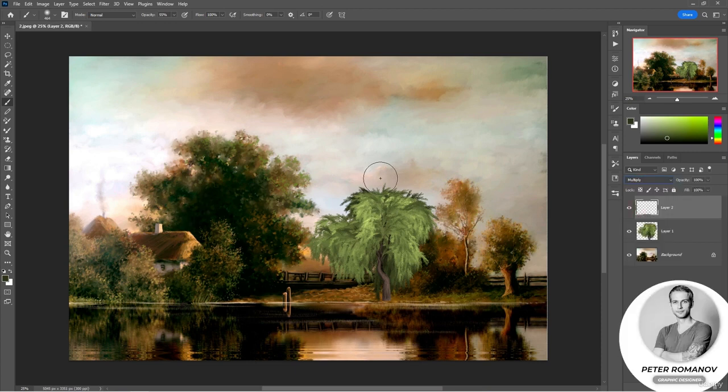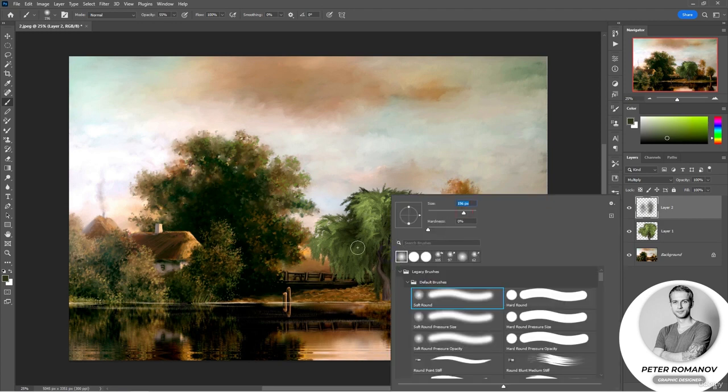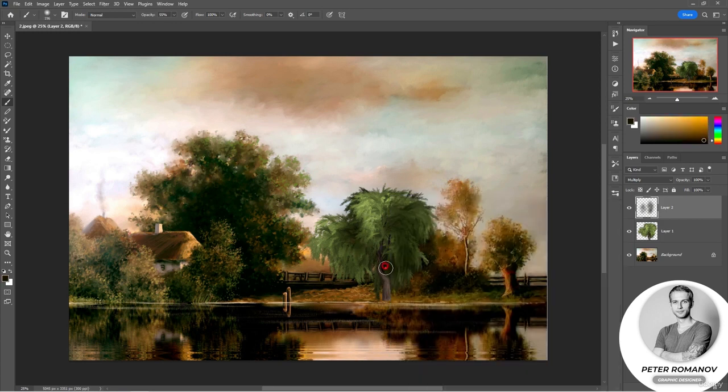I will edit the shadows a little. In the lower part of the tree, probably, the opacity of the layer can be made smaller. And now I will edit the shade a little, so that the willow matches the lighting of the other trees. Well, perhaps we'll leave it like that. In general, you can also make the trunk darker. To do this, you can also take a sample from somewhere.